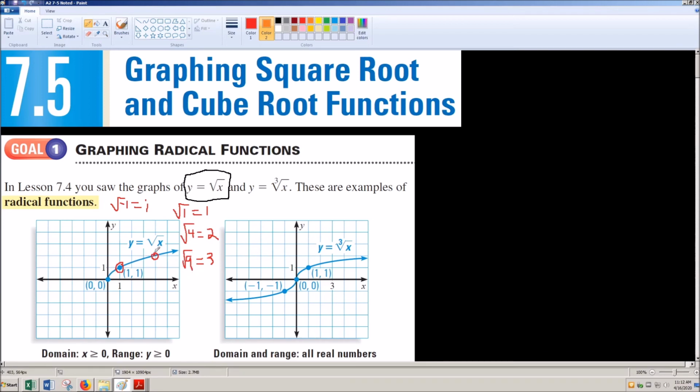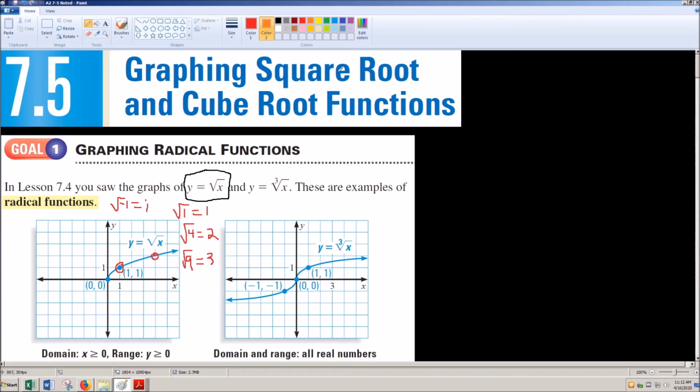We see this thing ends up sloping very quickly here. Just like our squared values shoot up really fast, these ones are going to creep up slower and slower. I can see my difference from 1 to 4 here. I've only gone 3 units, but the difference from 0 to 1 was 1 unit. From 1 to 2, I needed 3 units. From 2 to 3, I had to go 5 units, and we're going to keep increasing like that.